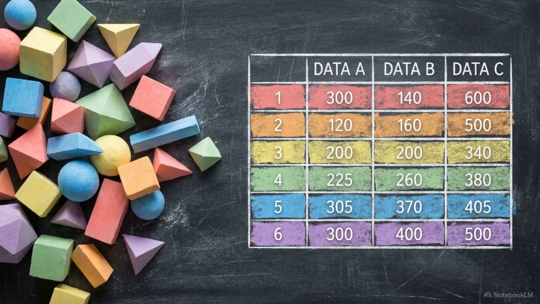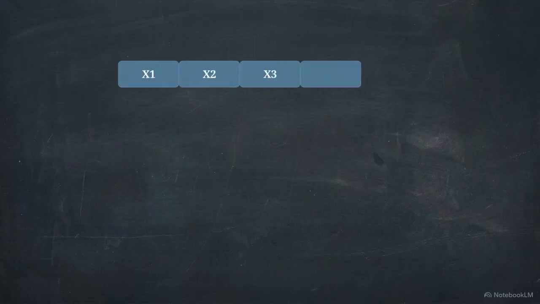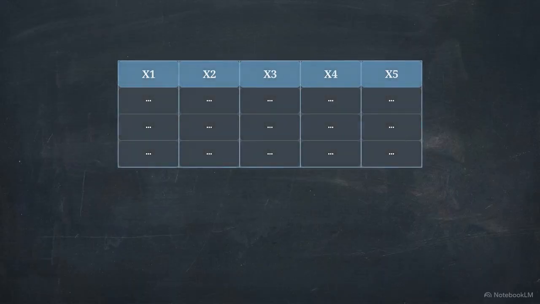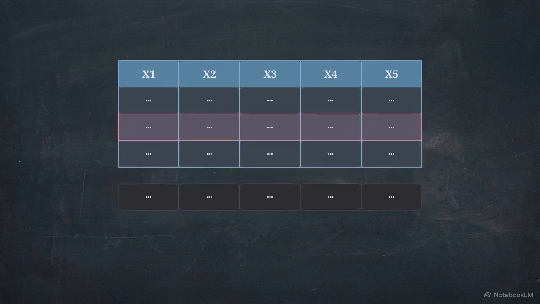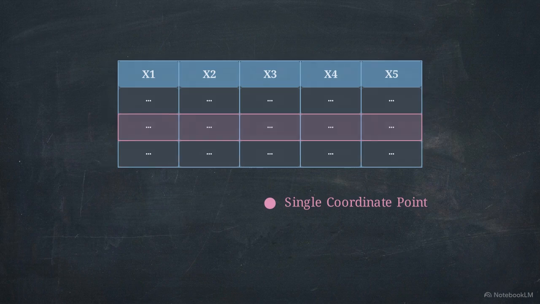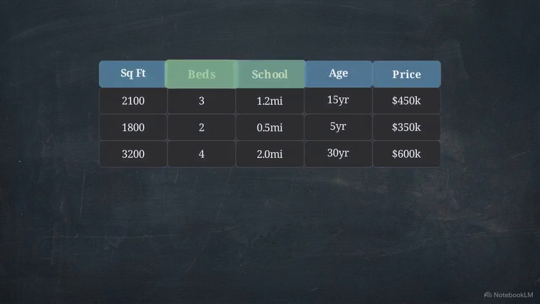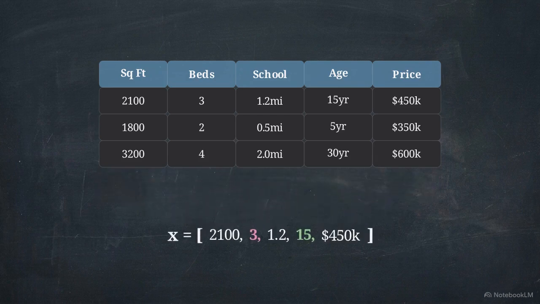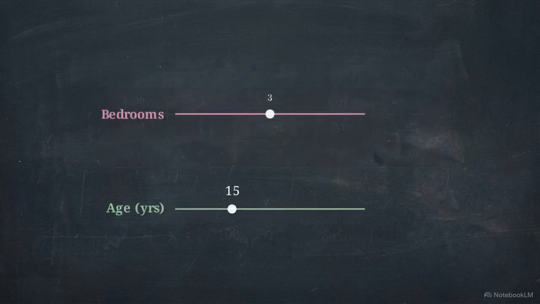The most effective way to conceptualize n-dimensional space is not through geometry, but through a spreadsheet. In mathematics, an n-dimensional space is essentially a dataset with n independent columns. Every individual row in that dataset represents a single coordinate point or vector within that space. Consider a housing dataset. A single row containing 5 different metrics is by definition a 5-dimensional vector. We are tracking square footage, the number of bedrooms, distance to the nearest school, age, and price.